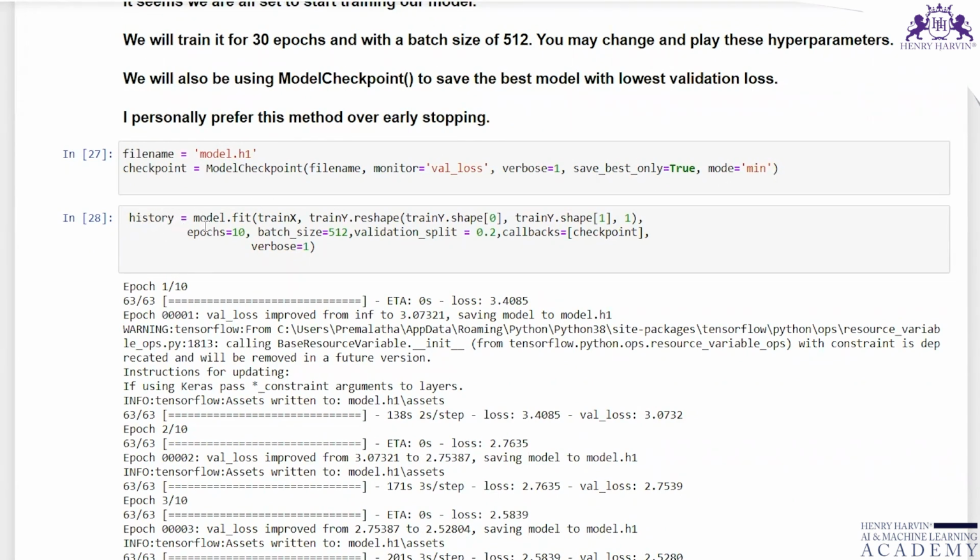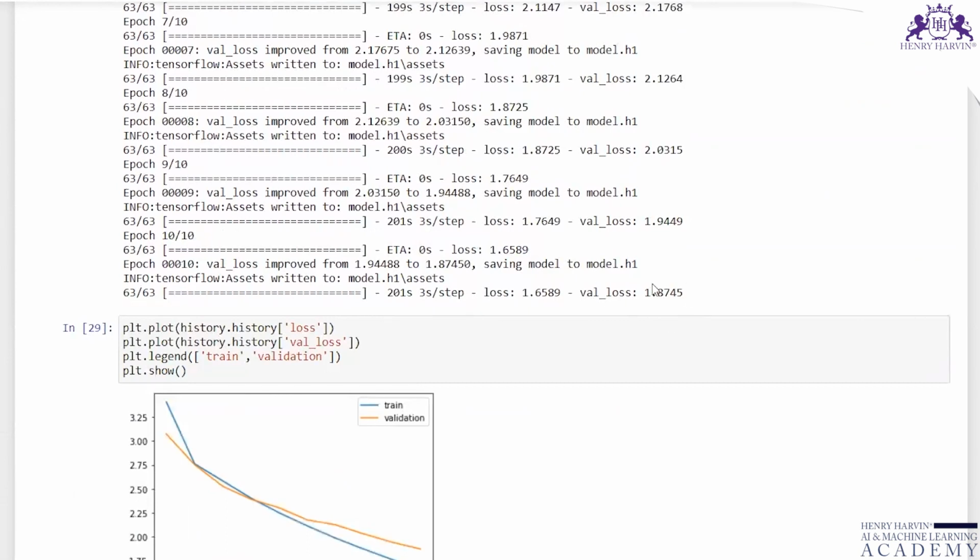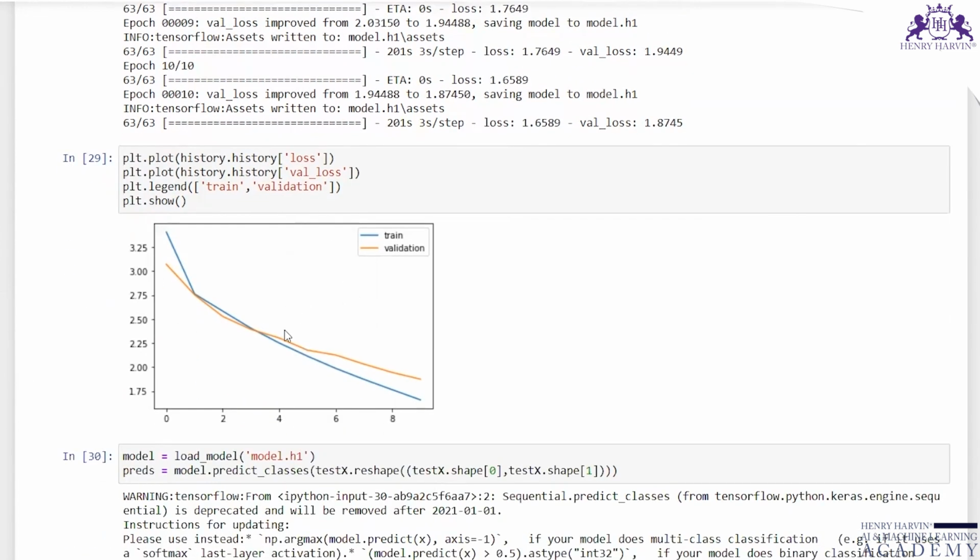Then I'm writing history is equal to model.fit, train x, train y, and then I'm making the model fit with that. So I have tried with 10 epochs, you can try with 20 or 30 and see the validation loss and all, right? Whatever is better, you can fix that. So that is what we have to do. Once I do that, we can compare the training loss as well as the validation loss over here. You can look at what is happening to the loss over here, right?